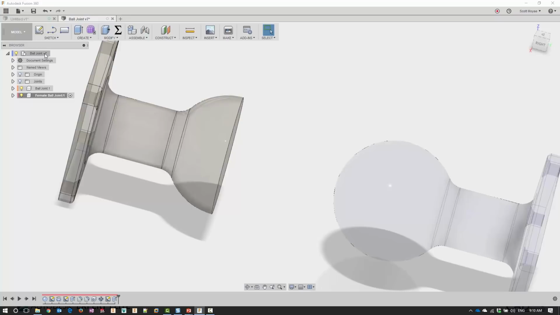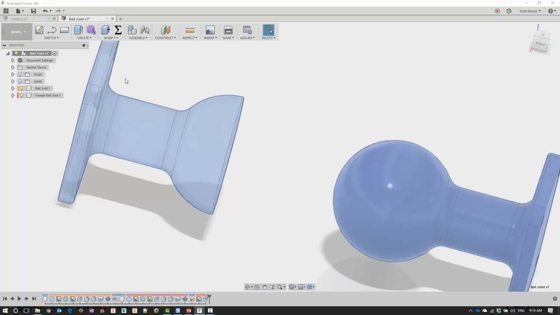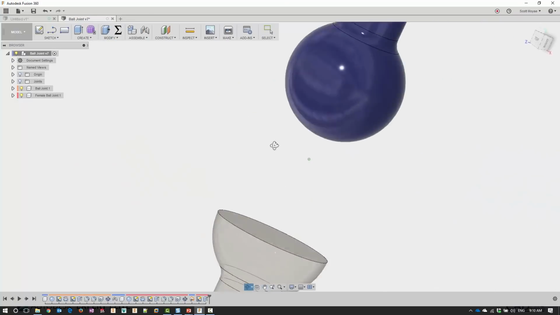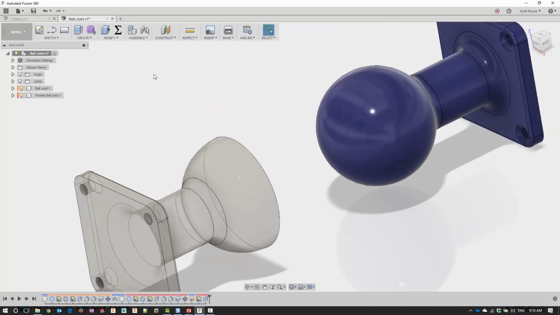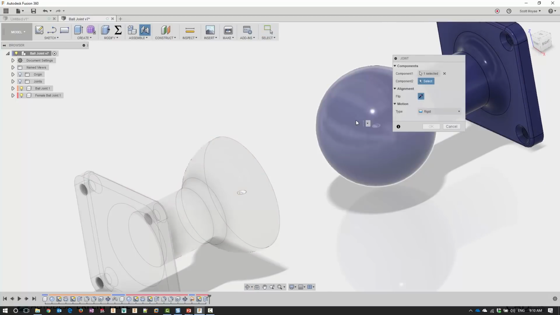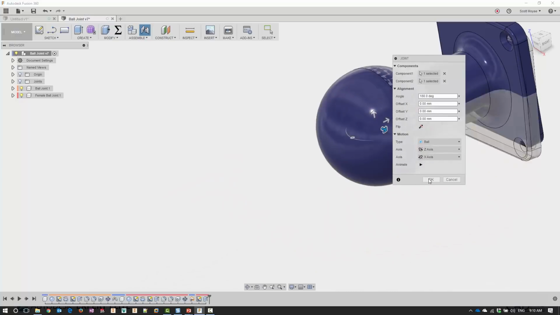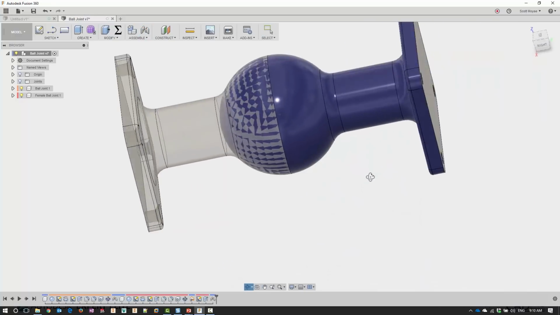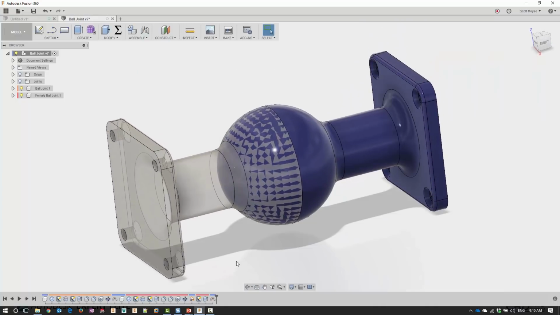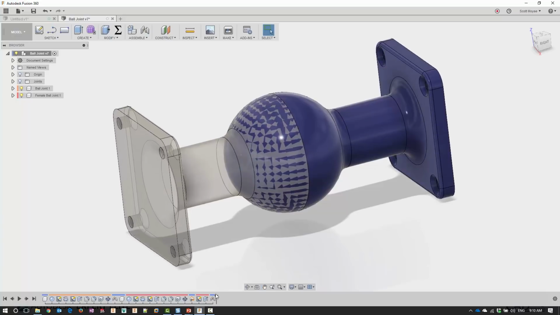Right, so I'm happy with that. Now what I can do is create a ball joint between here and here. Alright, now we're starting to create the assembly. Fusion will start asking us to capture the position, because joints appear in the timeline, so assemblies have history inside Fusion. I'm just going to turn off this first ball joint.